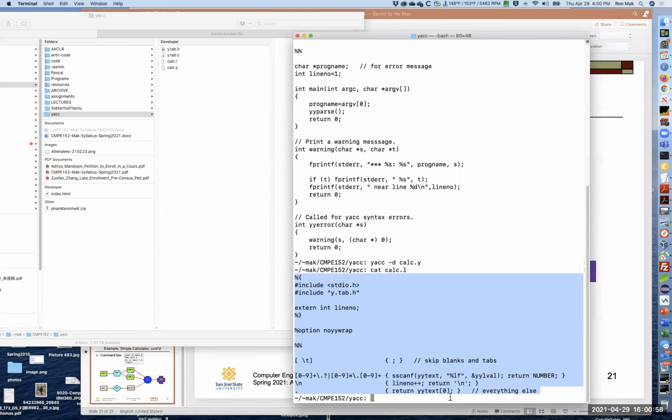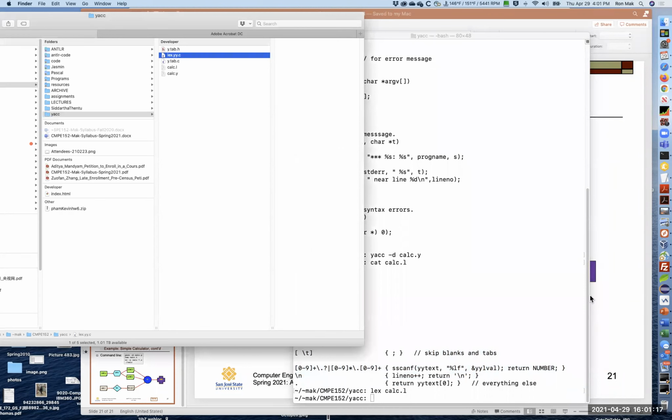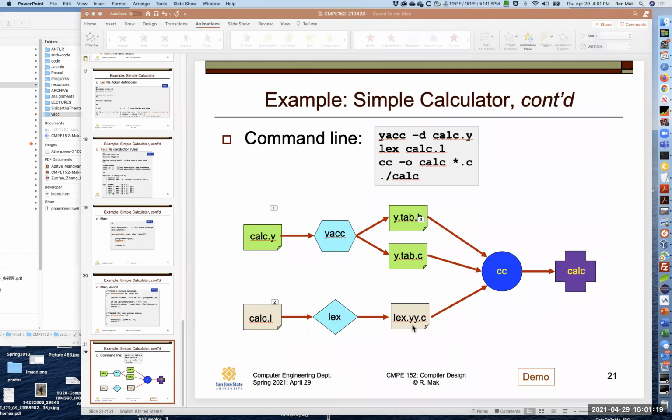So here we go, lex calc.l. Can't type. And that's going to generate lex.yy.c. There it is. Now I'm going to run the C compiler and everything.